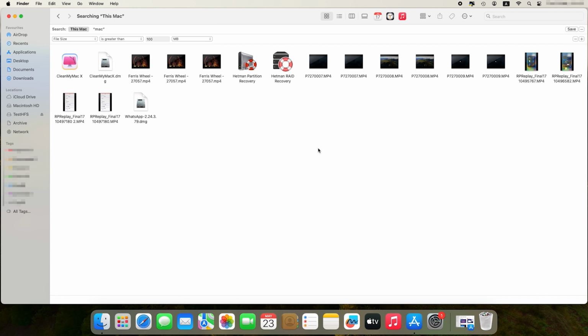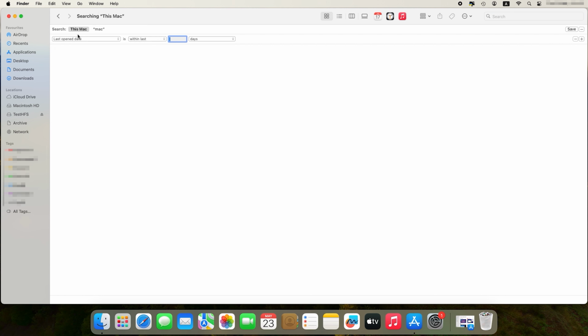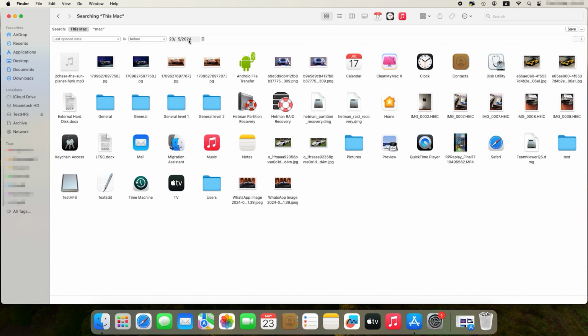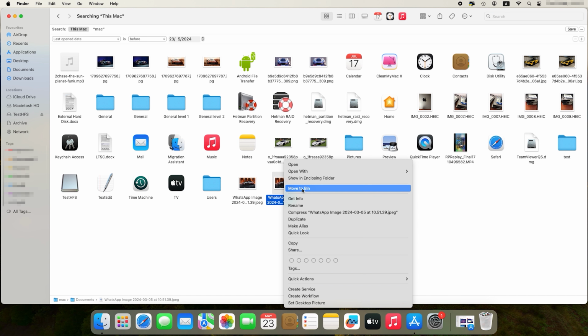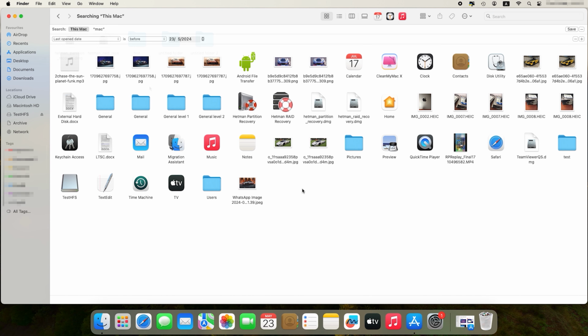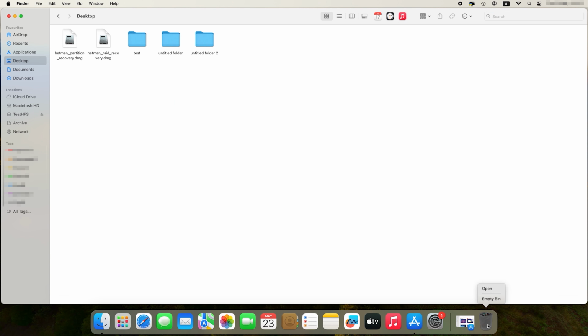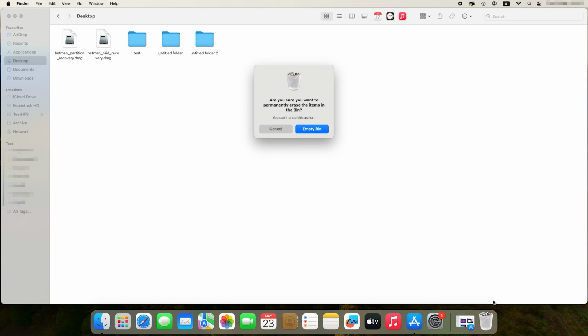In the same way, you can remove any files you have not used for a long time. Instead of searching for file size, choose Last Open Date. Now select Before and change the date to which was a year ago. Now delete the files you don't need. In the same way, you can clean the desktop. After everything was removed, empty the bin. Right-click on it and choose Empty bin.